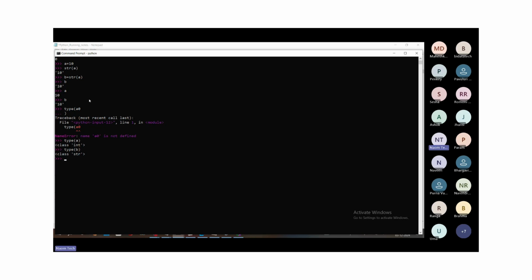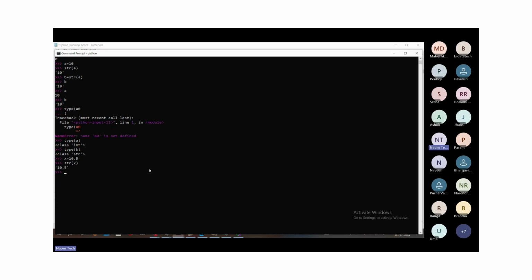Similarly, you can pass any type of data to the string function if you want to convert it to a string. Suppose I have x equal to 10.5, a float. I want to convert this to a string, str of x. It automatically gets converted to a string.